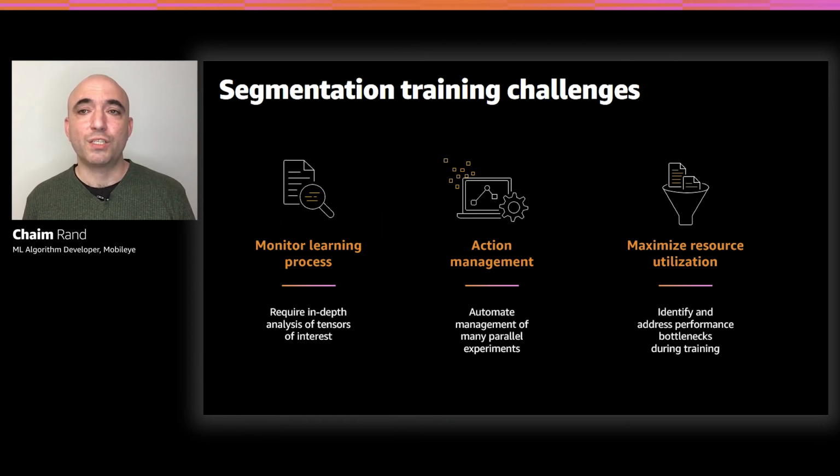The second challenge has to do with automating the management of our instance segmentation experiments. As I mentioned before, we typically run many experiments in parallel with the expectation that some of these will not succeed. Even the ones that do succeed will often require updates to the hyperparameters. Since our models are often configured to train for several days, we need to automate termination of failing jobs and reprogramming of jobs requiring updates so that we don't end up racking up training costs for no return.